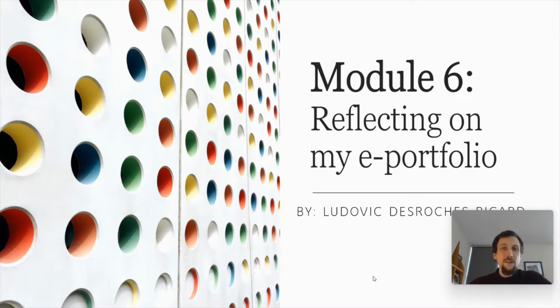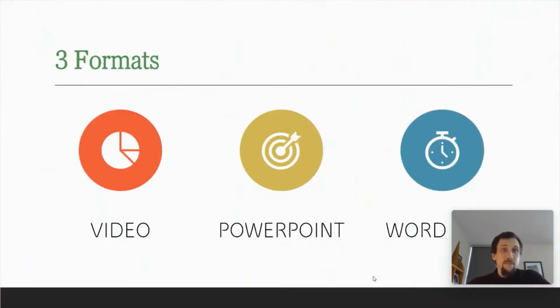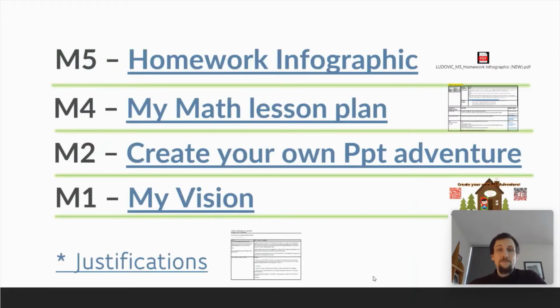So let me present here what I've done. I've chosen 4 of my favorite works from this course, and I'll share what I've done with them, what they are, why they're special to me. There's this video, there's this PowerPoint presentation, and there's also a Word document that accompanies all of this that I'll talk more about at the end.